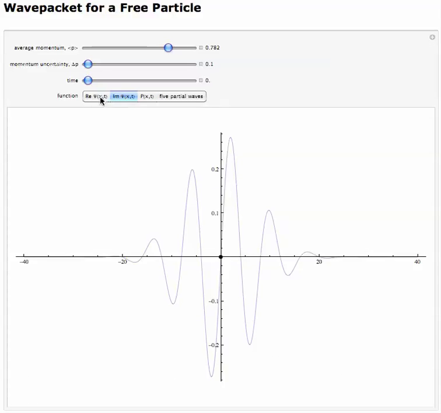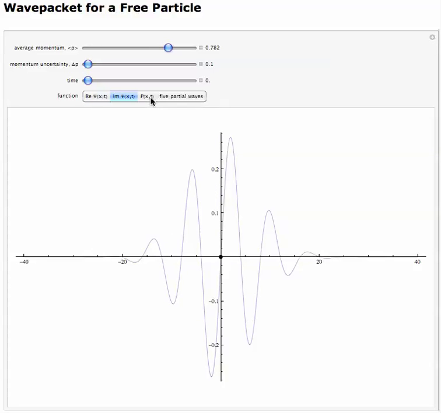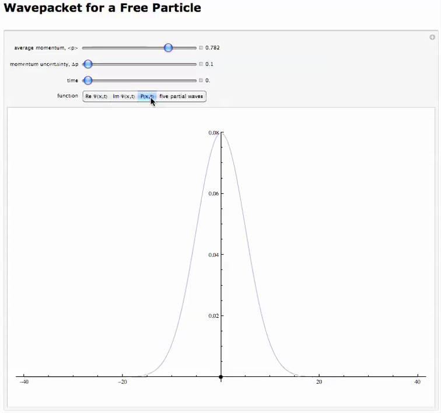And that's because the real part and the imaginary part are 90 degrees out of phase. And so when you take the absolute value, when you square it, then you get something which looks, the probability can't be less than one. So it's a probability distribution that looks like this.